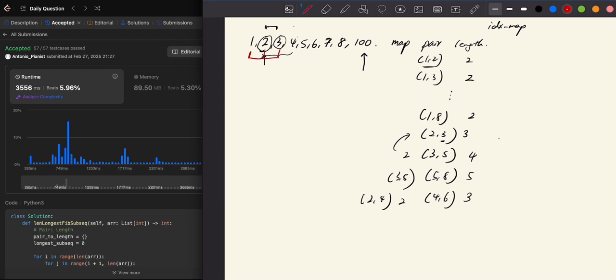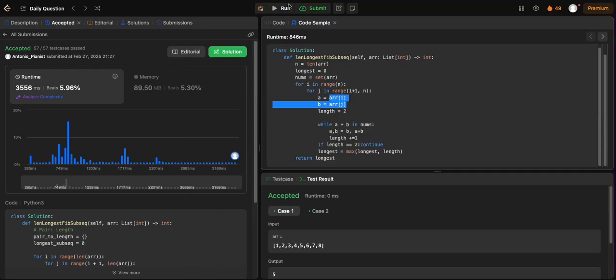So they set AB to be 2 3 now, and then it finds 5, so it sets AB to be 3 5 and so on. But let's see if they cache anything actually. If length equals to continue. Okay, that makes sense. That's to avoid the thing.